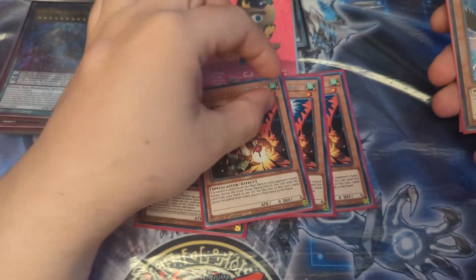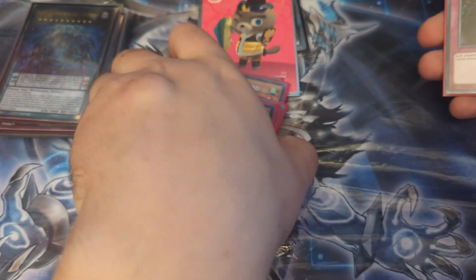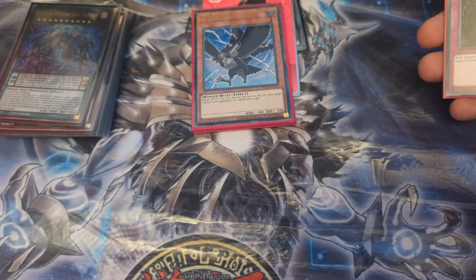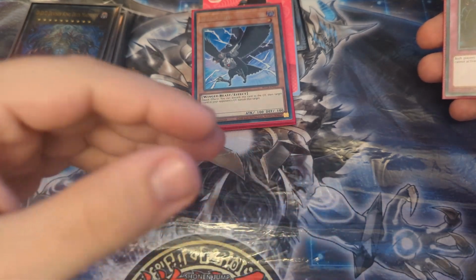3 Droll, one of the best hand traps I think of the format. 3 Crow. I feel like people are going to be playing Crows or Bestials. I feel Crows slightly better, especially in the Pearly matchup where you can stop them from ranking up with the Pearlily.